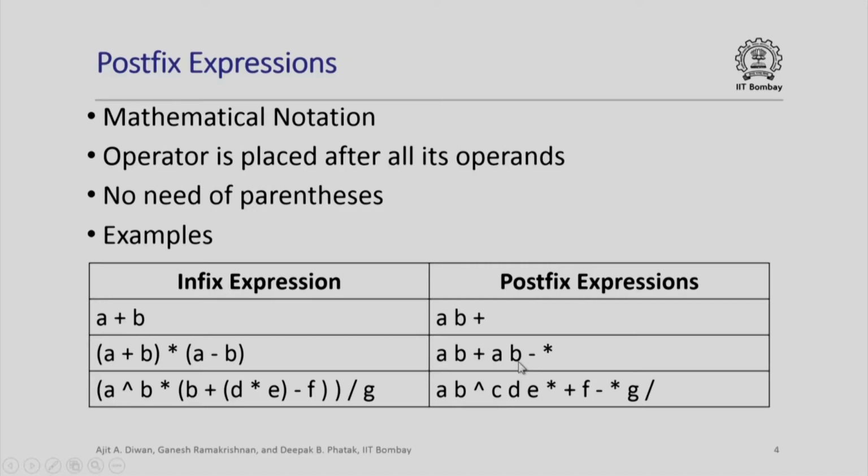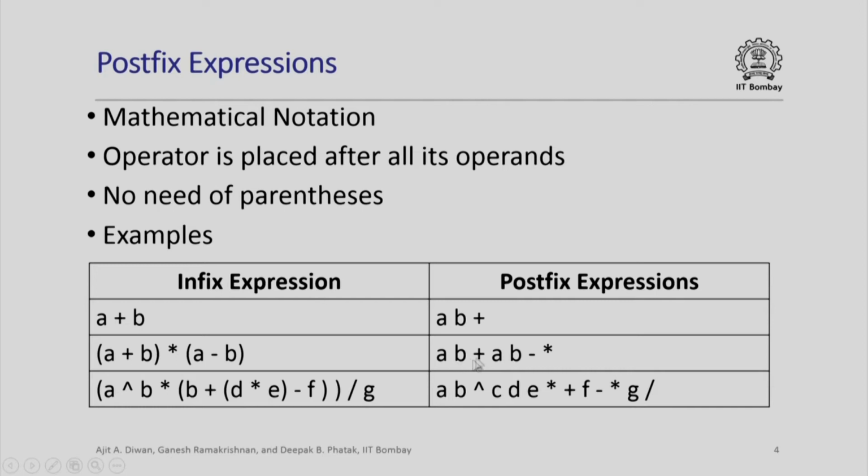First is a postfix expression notation. It is a mathematical notation where the operator is placed after all its operands. There is no need of parenthesis in such a notation. Here is an example. If I have a plus b as an infix expression, I will write it as ab plus, means the same thing. If I have a plus b in parenthesis multiplied by a minus b in parenthesis as an infix expression, I will write it as ab plus ab minus star. Notice what it means. ab plus means a and b to be added.